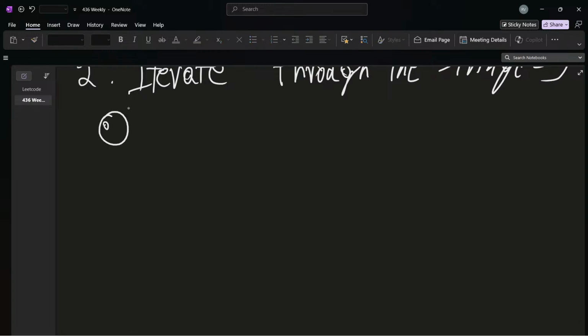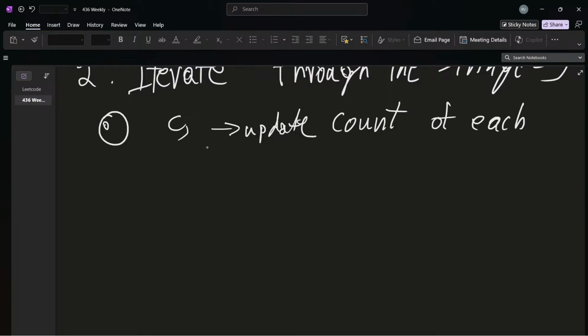The first step: for each digit C, we'll update counts. C for count of each divisor I, for each divisor I from 0 to 9.